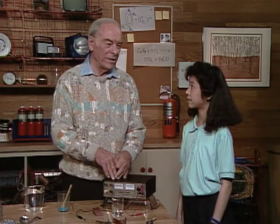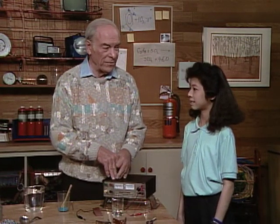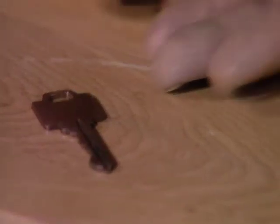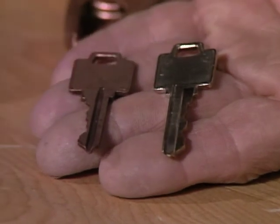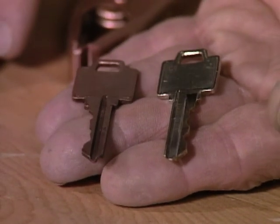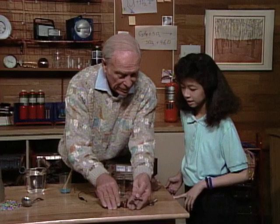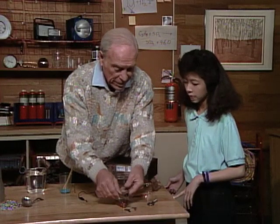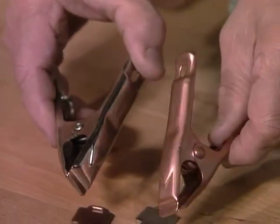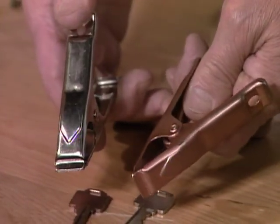Kids like to because they can copper plate things relatively easily. In fact, here are some things that I've already copper plated. Here's a key — that's what it looked like before I copper plated it, and there's what it looked like afterwards. So you can make a key stand out on your key ring by copper plating it. Or here's a clamp — that's what it looked like before, and here's what it looks like afterwards. It's copper now.